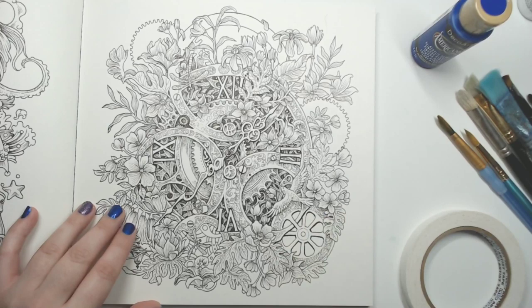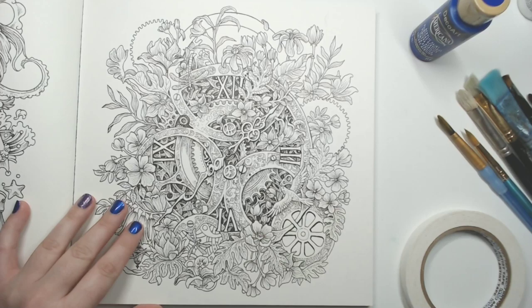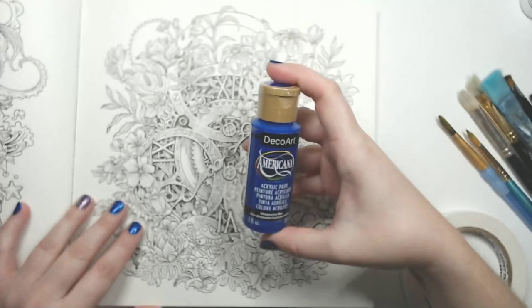We will be using pencils for the main large area. However, for today, we will be using this craft paint on the background.